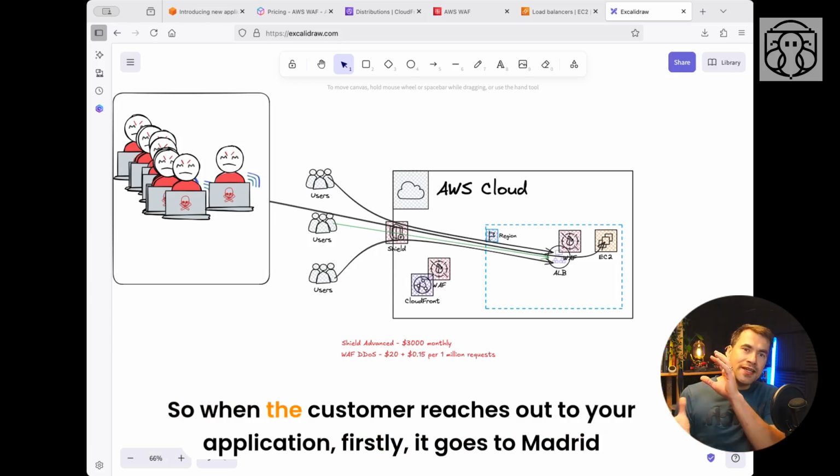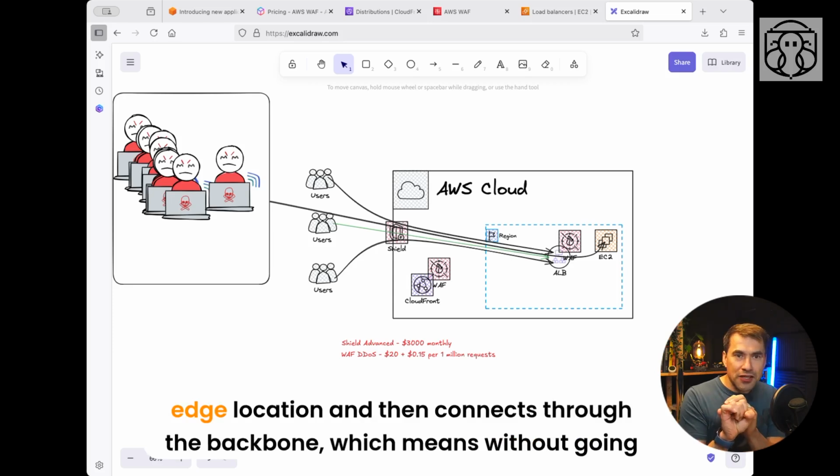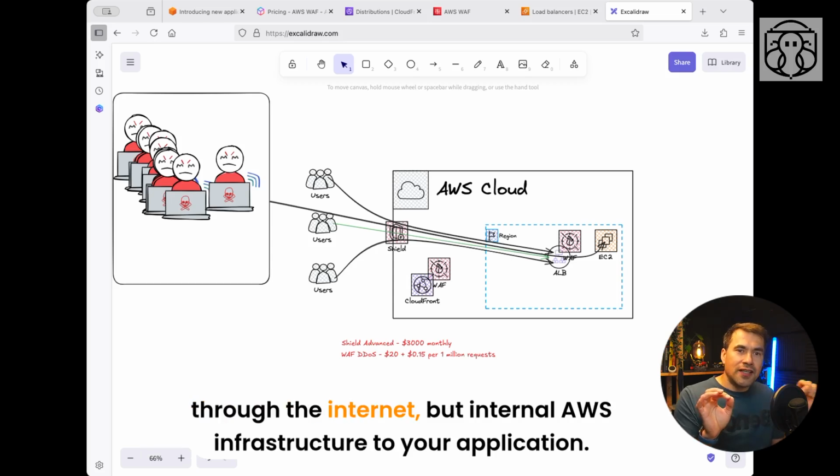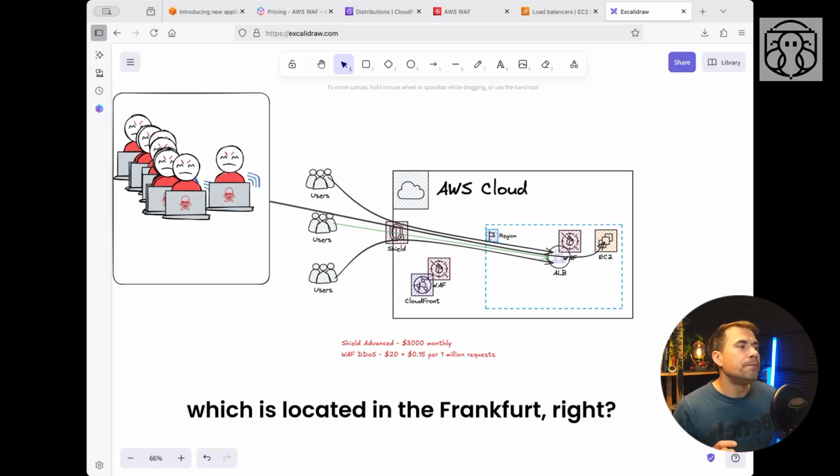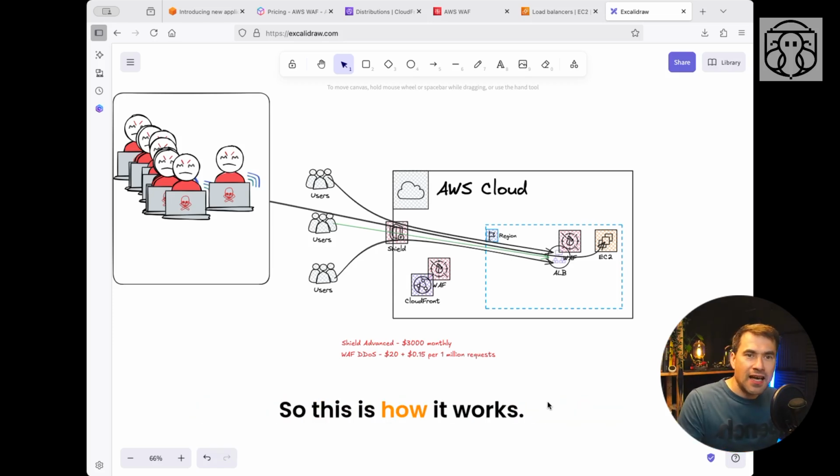So when the customer reaches out to your application, firstly, it goes to the Madrid edge location and then connects through the backbone, which means without going through the internet, but through the internal AWS infrastructure, to your application, which is located in Frankfurt, right? So this is how it works.